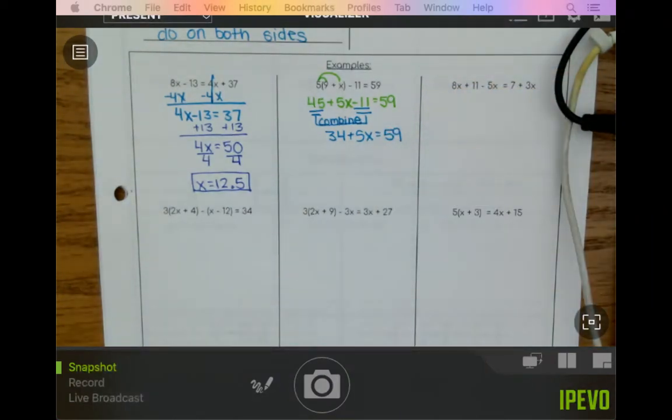That is the number one mistake I see Algebra 2 students make when we're reviewing some of our Algebra 1 stuff, is that you don't change those signs if they're already together on the same side. You do have to change the sign when you want to take this number and get rid of it on this side and move it to the other side. If it's going to the opposite side, it needs an opposite operation. That's not moving to the opposite side over here.